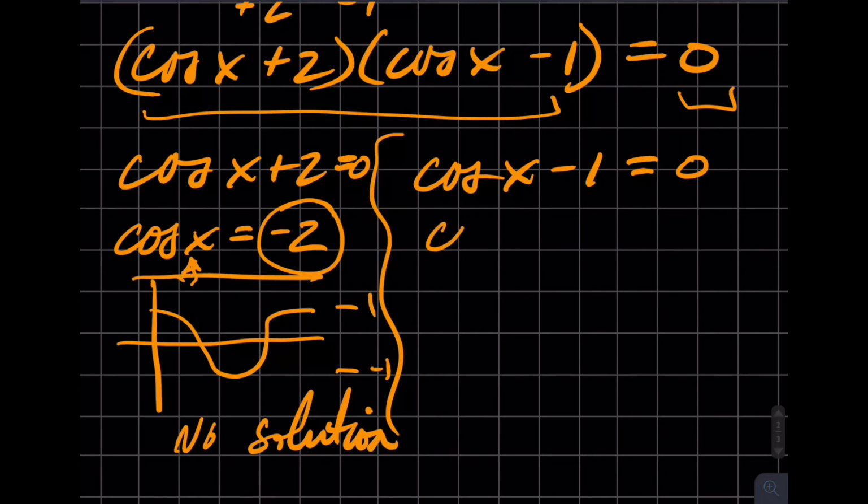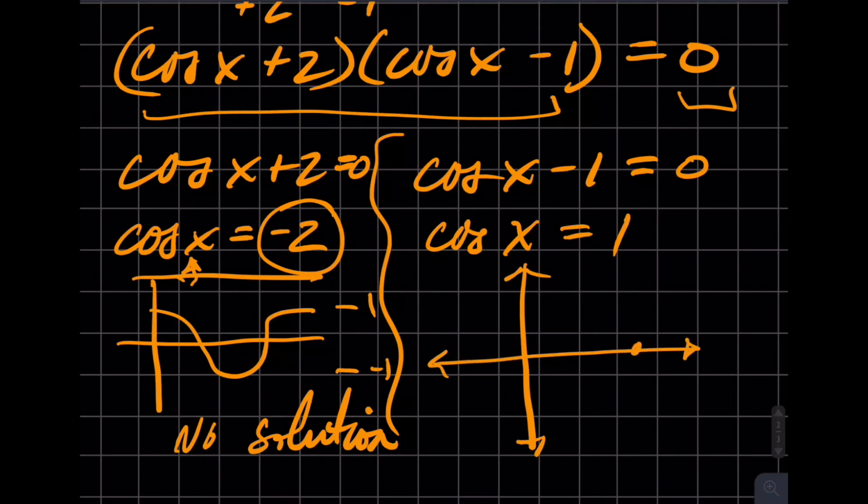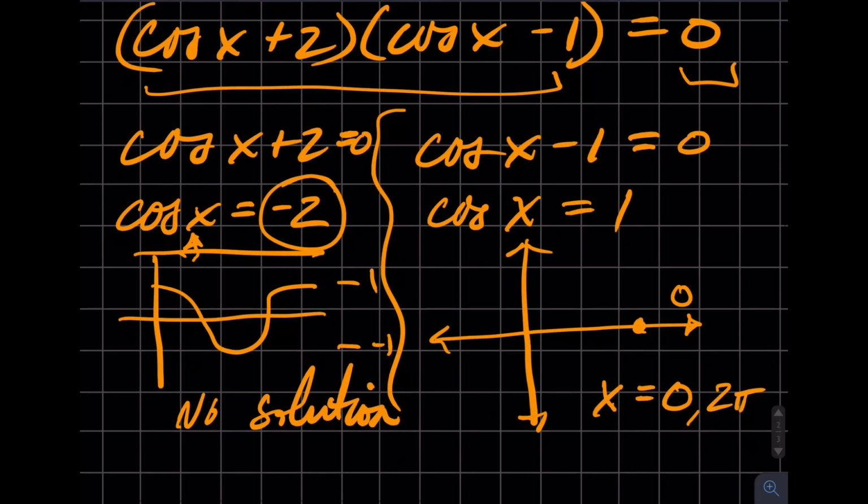But if I look at the other portion, cosine of x, add 1 to both sides, there is an angle for which I can take the cosine and get 1. And that would be the cosine of 0 degrees, or any of its coterminal angles. So the only solution for this is x equals 0. And depending on the range they ask for, you might have to put 2 pi as well. But if you understand how to do the problem, it's okay. Just look at the interval with which your answer should be in. All right?